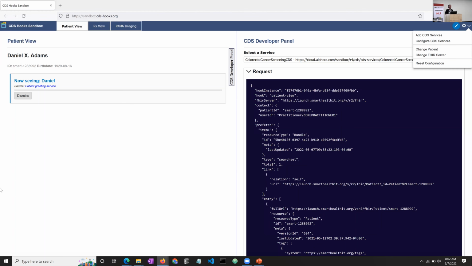So I have a question on performance, because with a patient view hook, you mentioned the bilirubin example, but I can imagine there could be lots and lots of rules that in theory could apply to a patient when you open that chart.